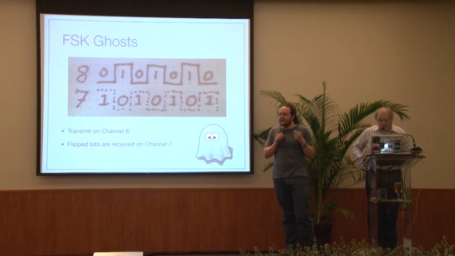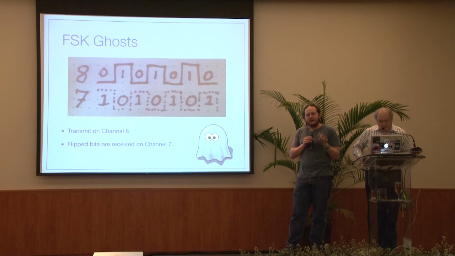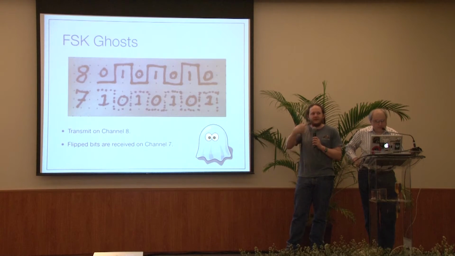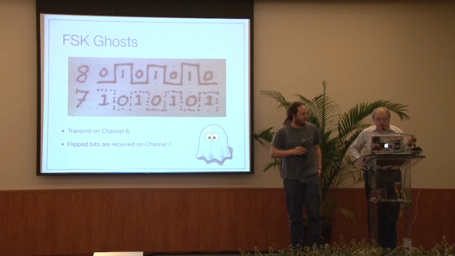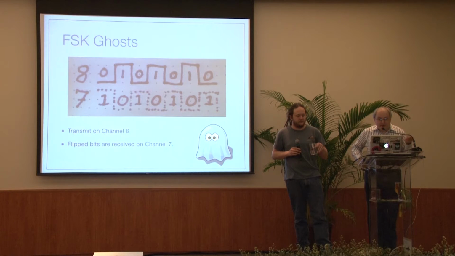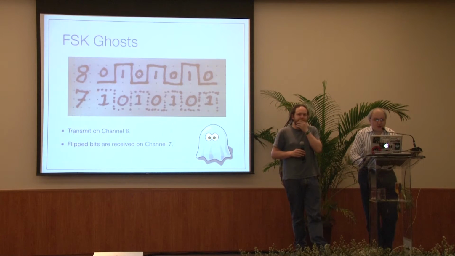The same thing would happen if you received on channel 9, which means that wherever a particular sequence is blacklisted in FSK, you can just invert all of the bits and transmit on the wrong channel and allow the receiver to flip them again to become what they used to be. So you hear ghost voices. Remember how LPs and then cassette tapes were supposed to contain some satanic message if you play them back to front? Well, this is sort of like it. But this just shows how frequency shift keying actually works.